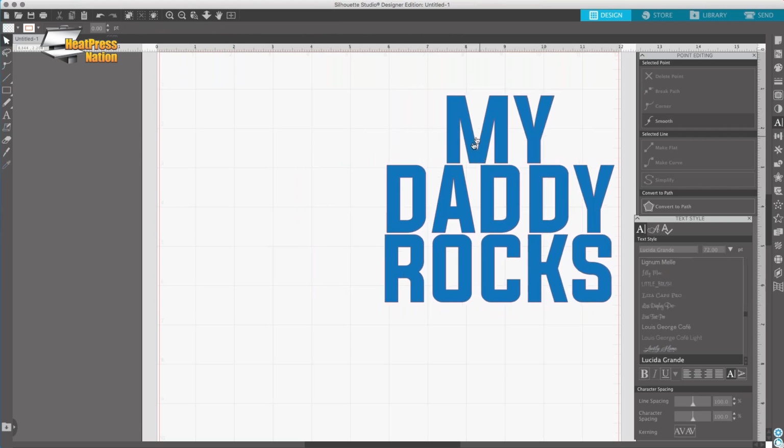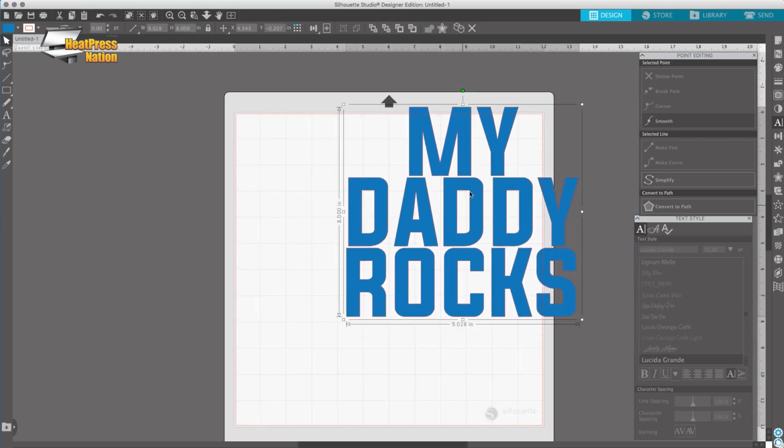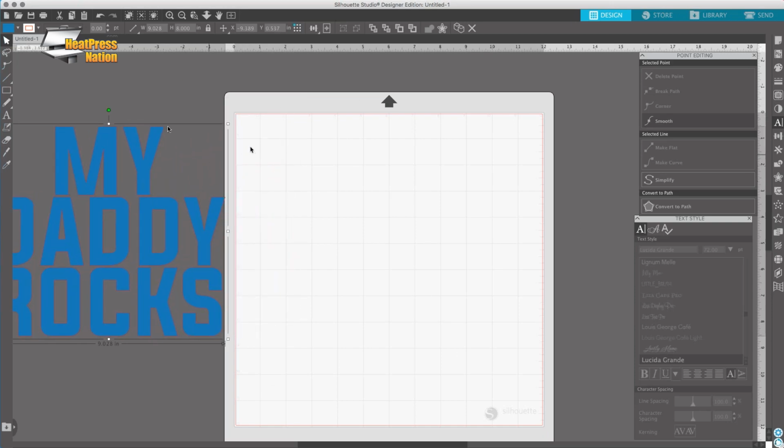So just to have a little fun today, we're going to show you guys how to create your own lightning bolt. And one thing that I will do really quick is I'm going to click on this, and I do want this to be 8 inches tall. So I'm going to lock my proportions right here. If you see this little button, I'm going to type in under height, I'm just going to type in an 8 and hit enter. There we go. And this is now 8 inches tall. It's how I want it. I'm going to move it off to the side.